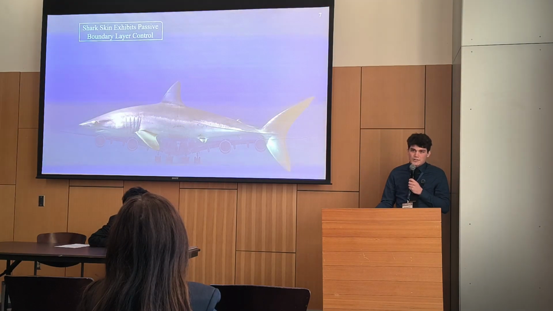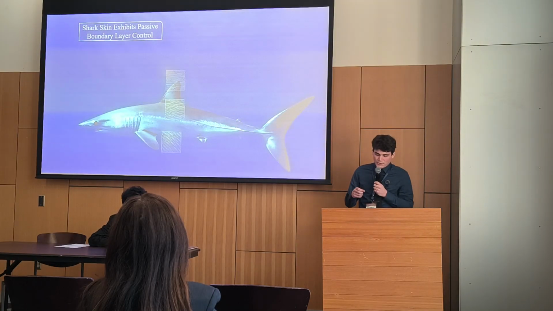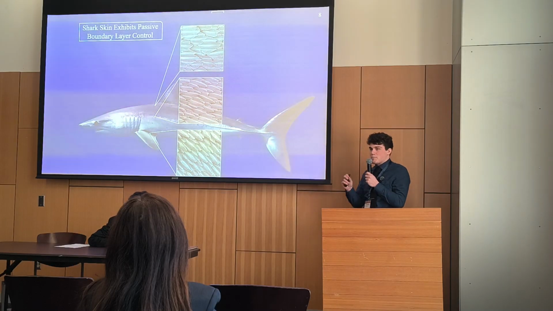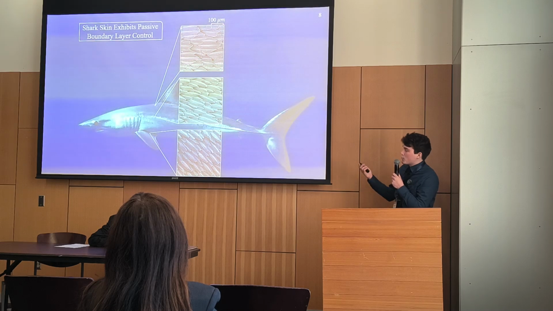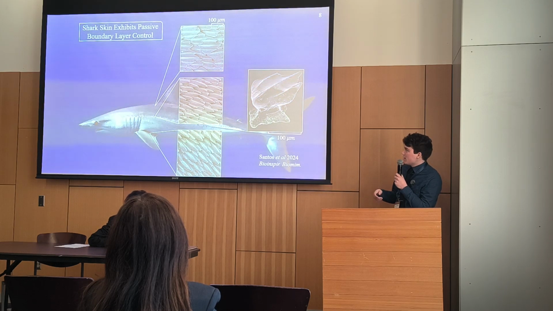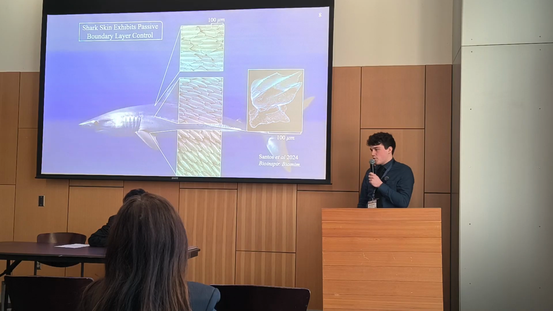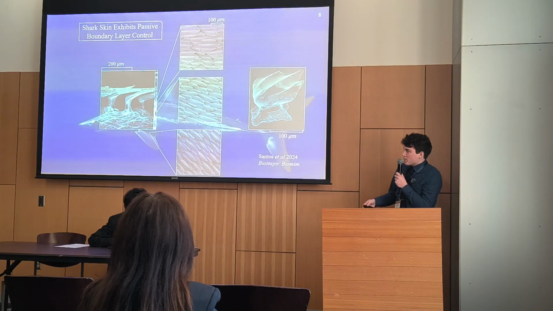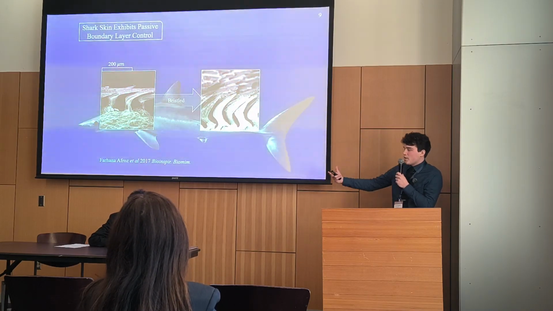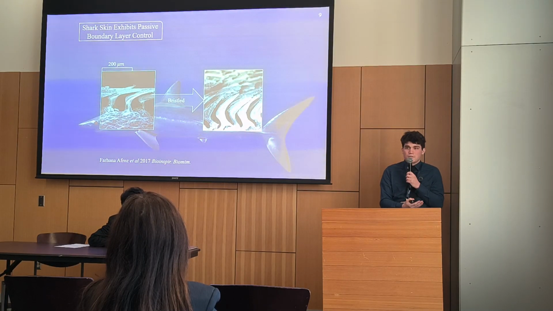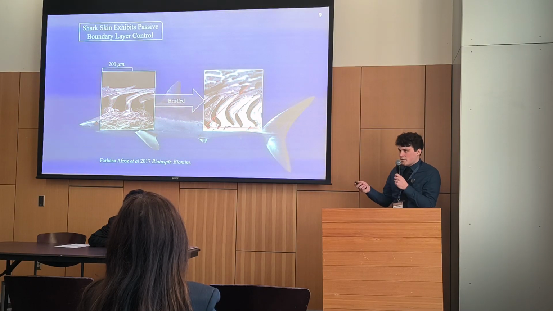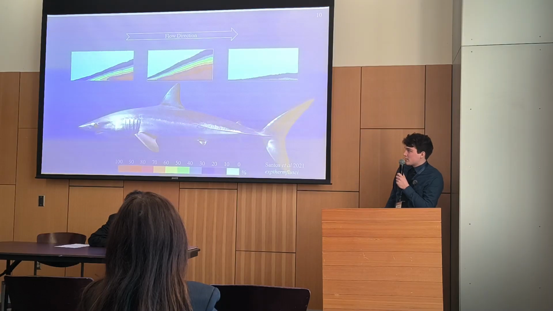Well, we're looking into shark skin because it exhibits passive boundary layer control. If you look closely at shark skin, it's made up of minute scales called dermal denticles. They're on the order of 100 microns. This is an SEM image of one. Looking at them from the side, they can be bristled up into the flow, and that bristling action inhibits the flow reversal, thus preventing boundary layer separation. This is the bristling angle that I'll be talking about on this next slide.